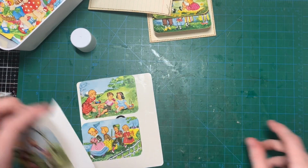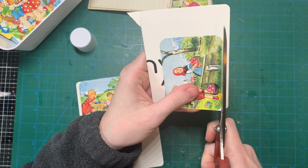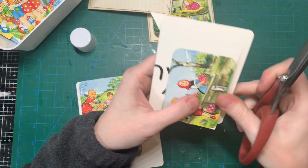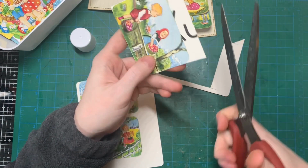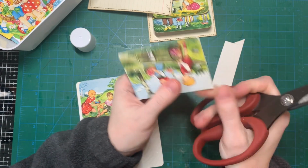So that's interesting. All right, so now I'm going to cut these guys out, and then I'm going to distress the edges just a little bit because I don't want to see white edges. I'm also going to use a corner punch because I like round corners.